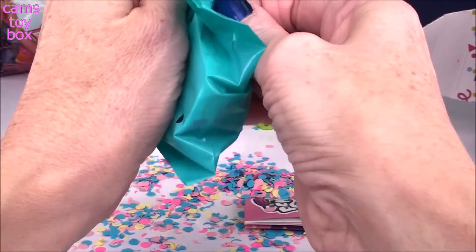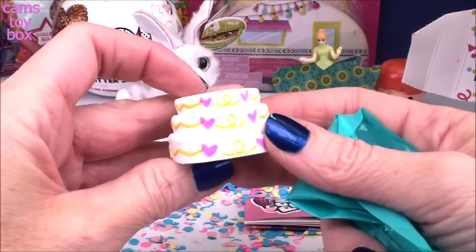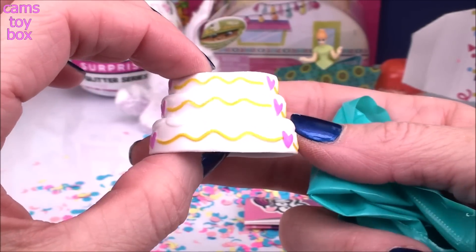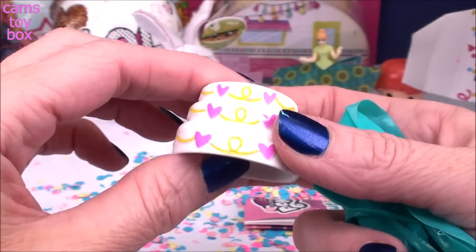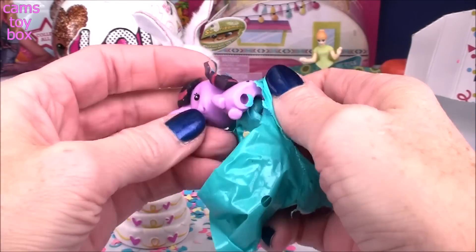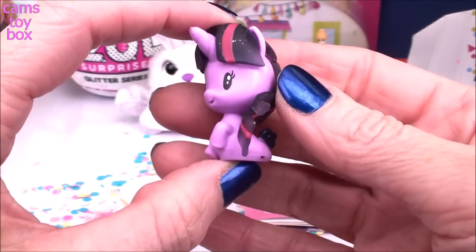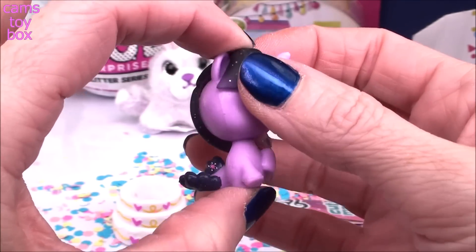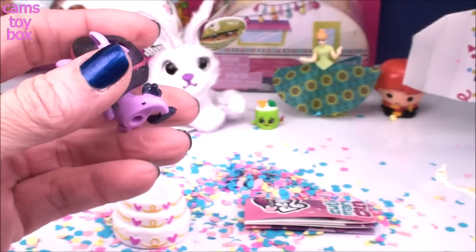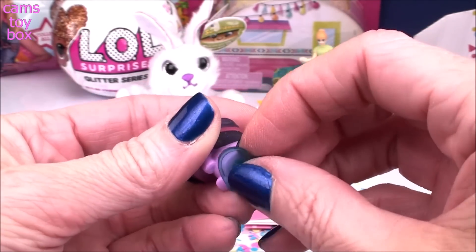Let's see who we got. Look at her accessory first of all — that is like a three-tiered cake, it almost looks like a wedding cake, doesn't it? We got Twilight Sparkle! She's covered in confetti. And it's the sea pony version — that's super awesome. She's looking absolutely beautiful. You also get a little display stand you can use to display your pony — you can either put it on top of that, or you can put it right inside of the accessory.